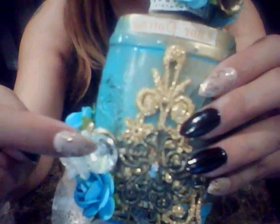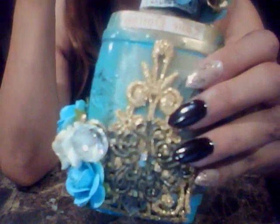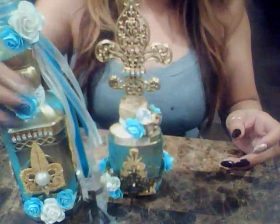And this is just a jewel. I got a box at Michael's — they're in the bridal section, so you can fill up your flower vases or something. I just wanted to share the bottles that I made. They're very fun to make. I love making bottles and boxes and everything.